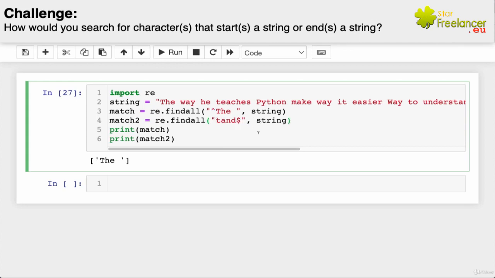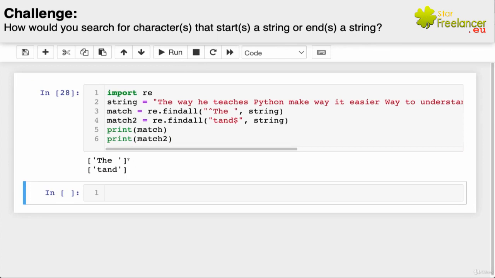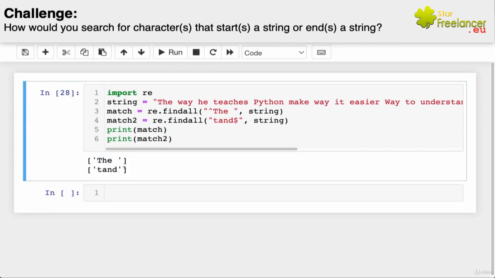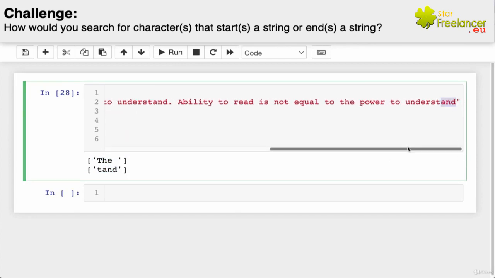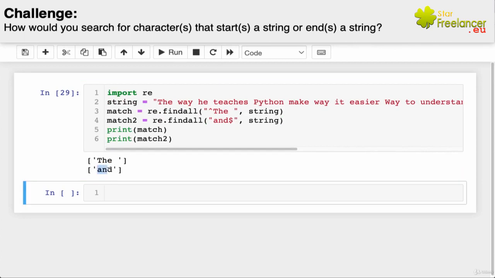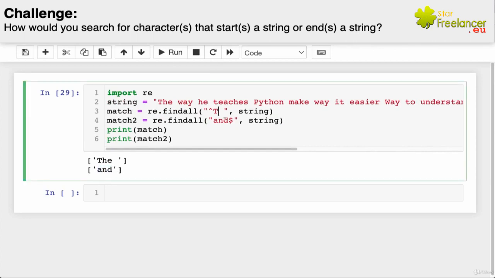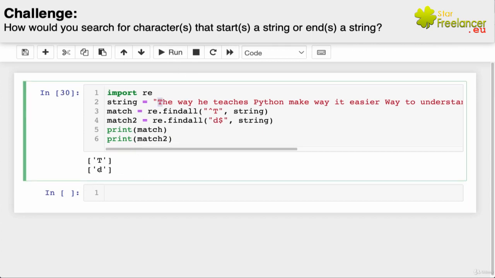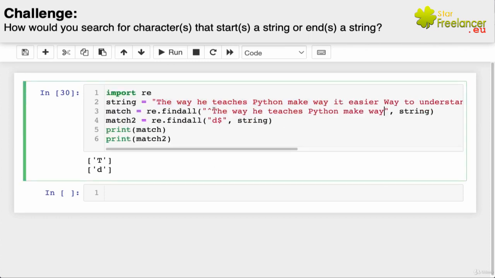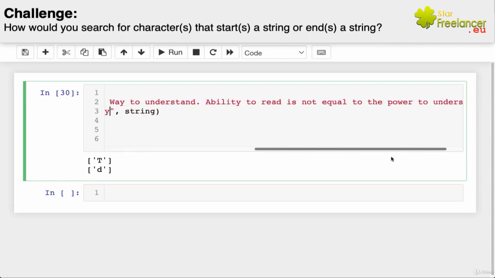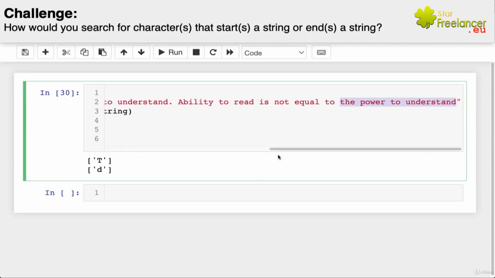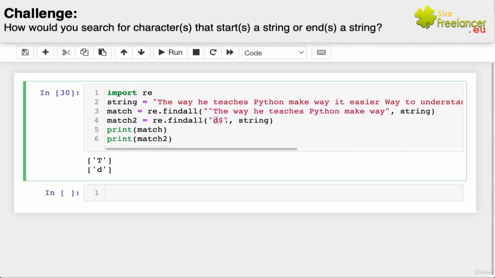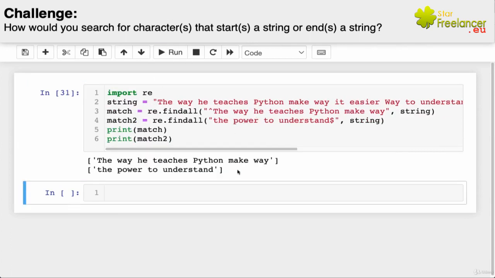If I put it like this, let's run again. You see, for starts with, we have this correct, and ends with is correct. Even if you remove this, it still ends with this. If I run this, I'm still correct. It starts with T, it ends with D. Even if you pick from here to this place, you are still in line. If we run this now, it's true.